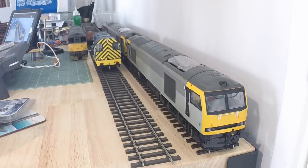Anyway, so we can now turn the lights on. They're on, now they're off. So I know the shunting lights work. We know the sound works. We'll just have a little play.